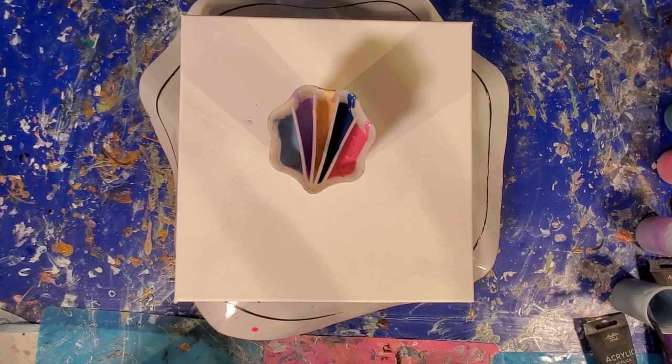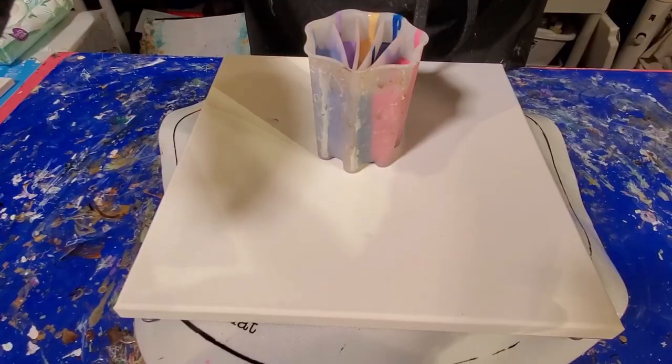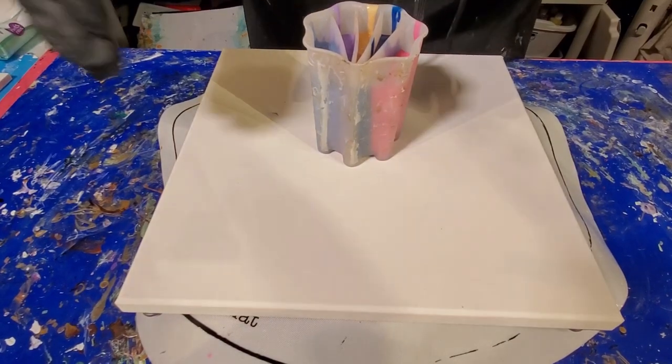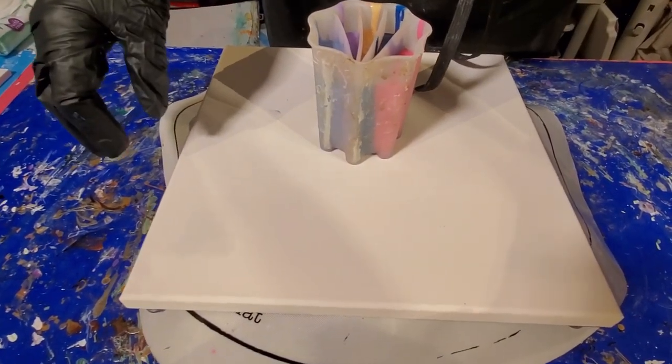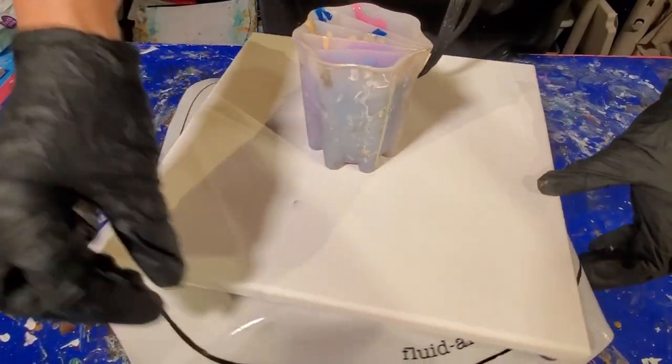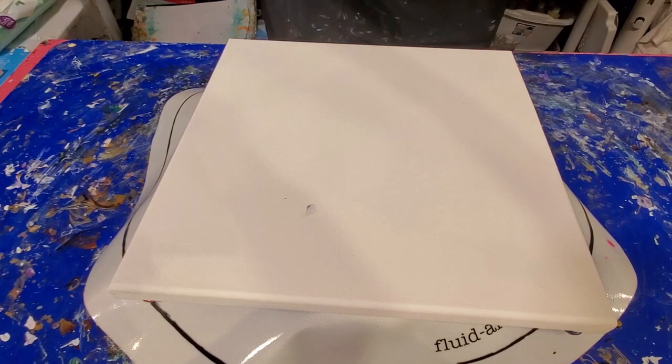All right, let me change your angle so you can see the pour a little better. That's pretty good. All right, I hope that's good. Yeah, I think you can see it. Okay. And you'll be able to see better from there.